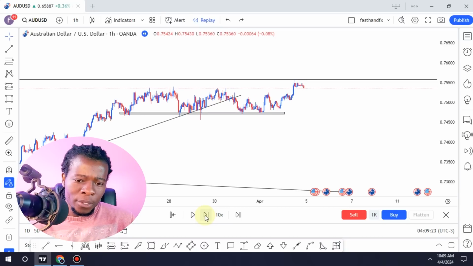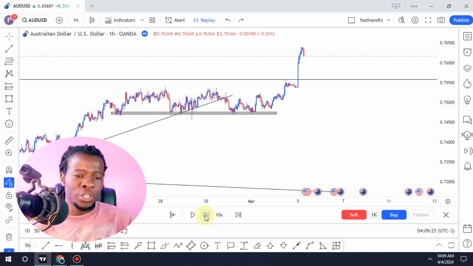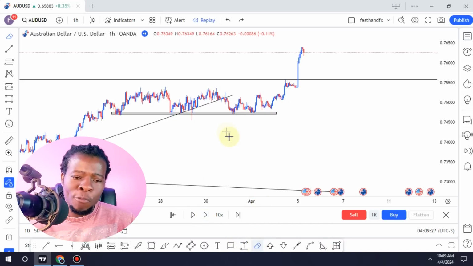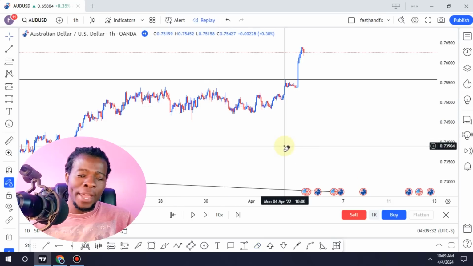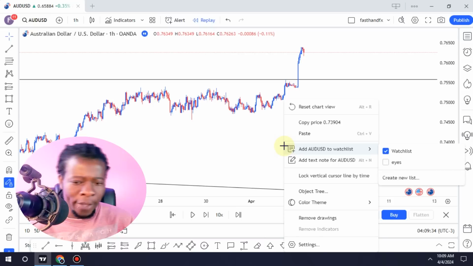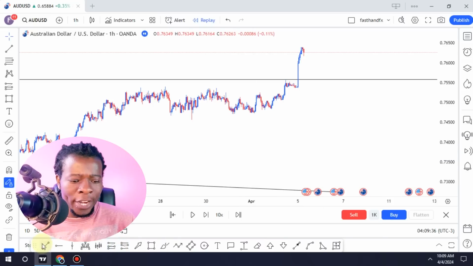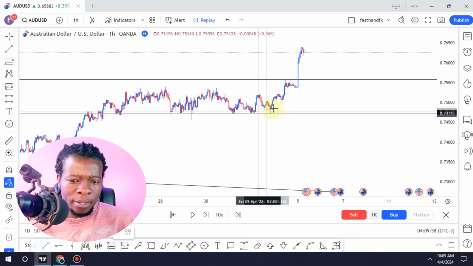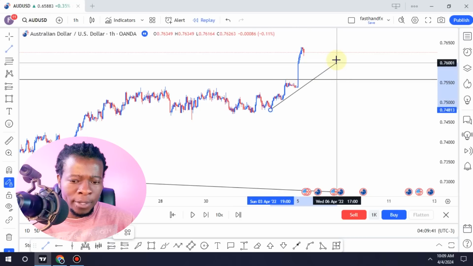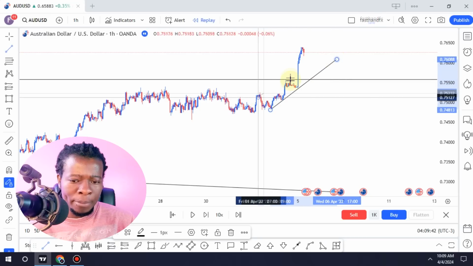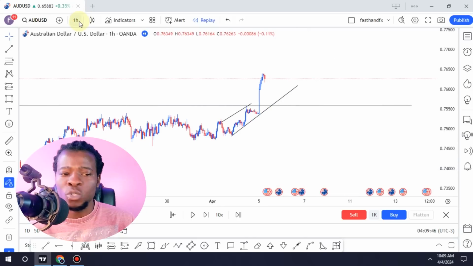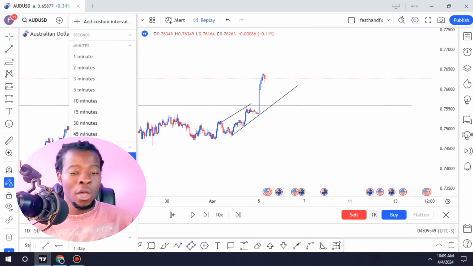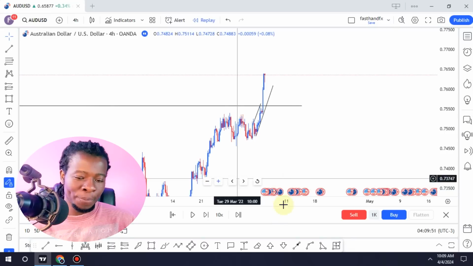Remember, at the back of our mind, we see that there are some levels that we should be targeting. So we see the market, boom, that was news. I will have to remove every one of my drawings, basically just like this, and now bring in a fresh trend. If I bring in a new trend, something like this, probably first touch, second touch, maybe something like this. So that is basically what we have. Let's go to the H4 and see what the market is doing.